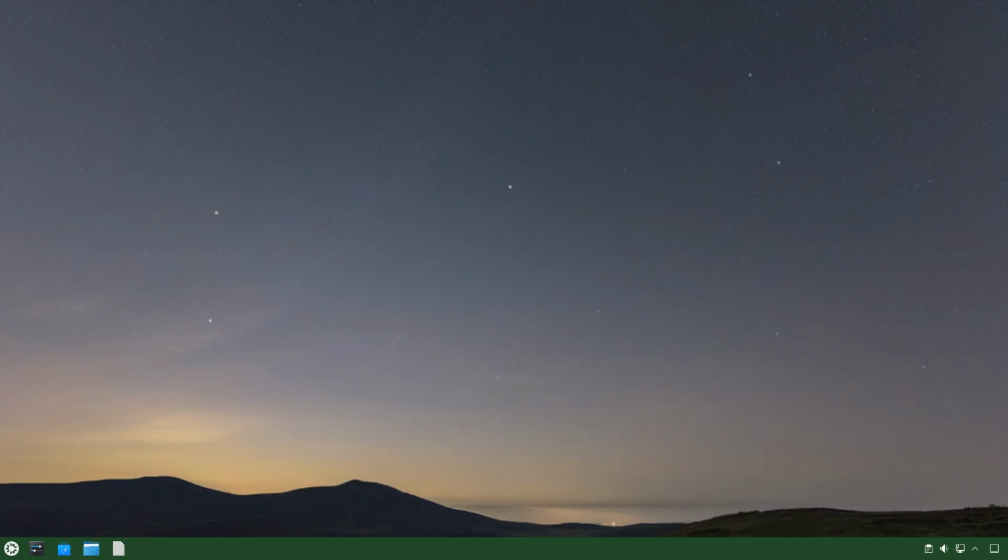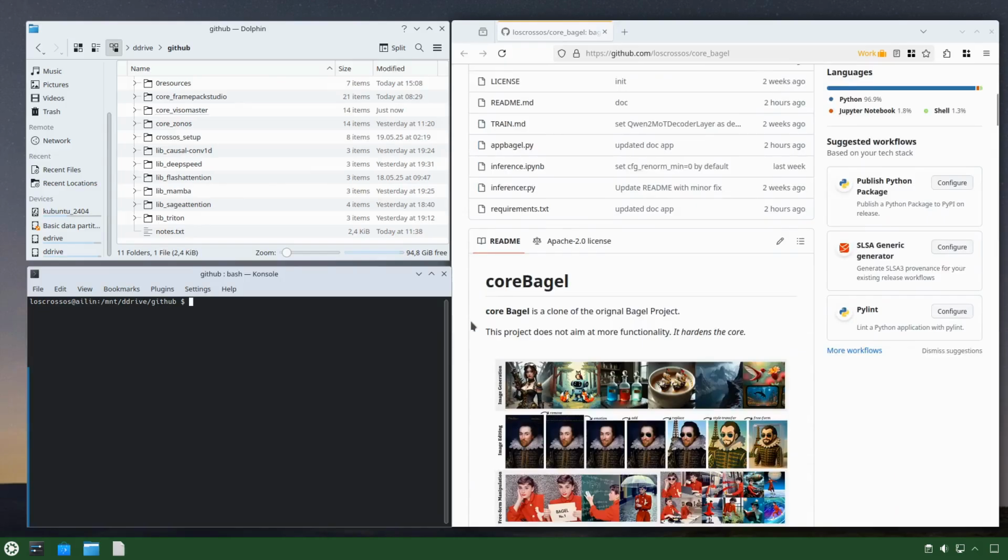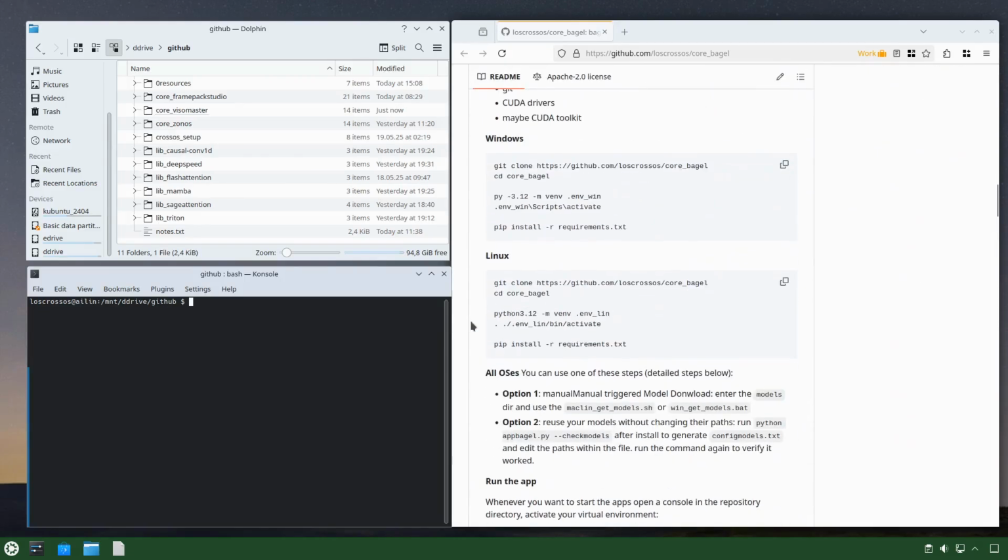Where were we? Oh yes, let's install this puppy. Now we will change to our normal account to start the installation. We then open a terminal with no admin rights and a file explorer at the location to store the repository, plus a browser for instructions. So we clone the repository to our hard drive. You can see the new directory appear on your drive.